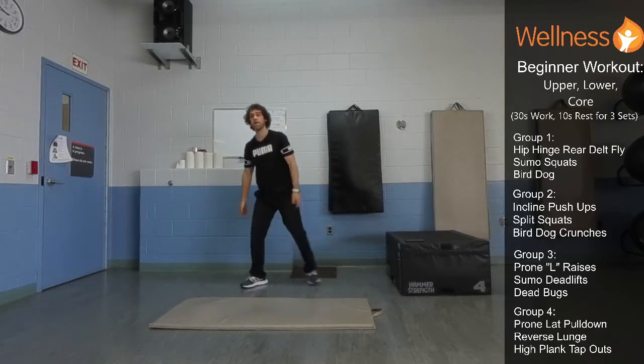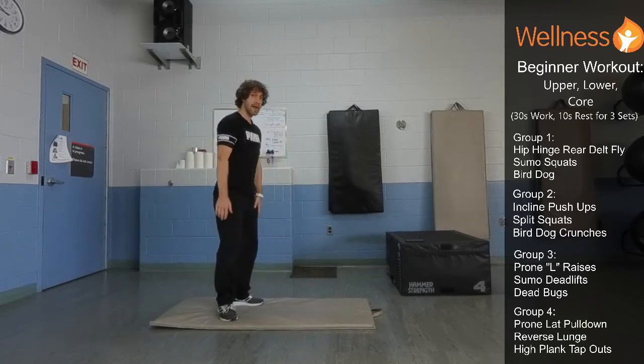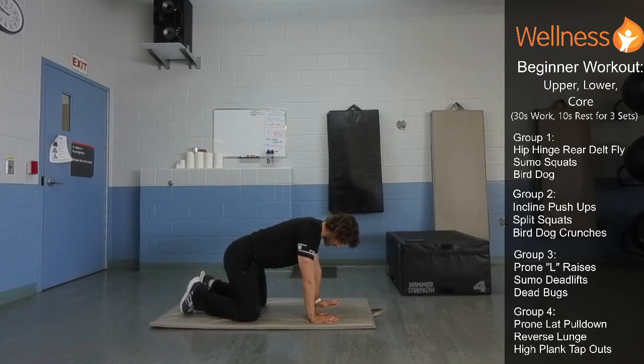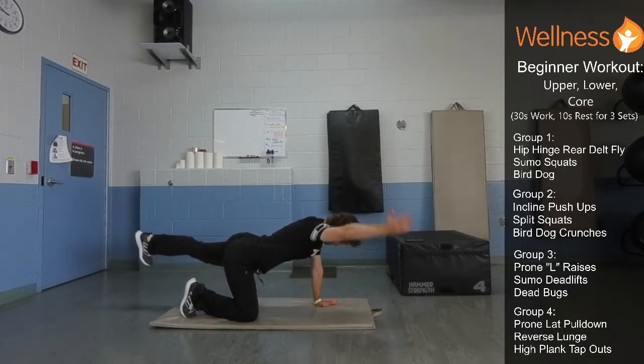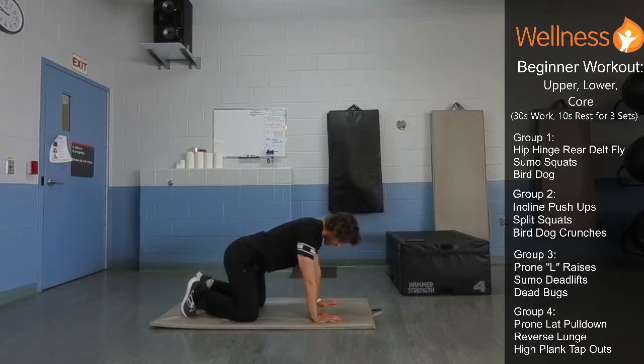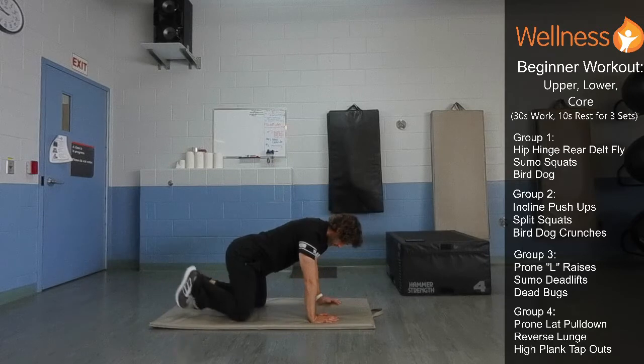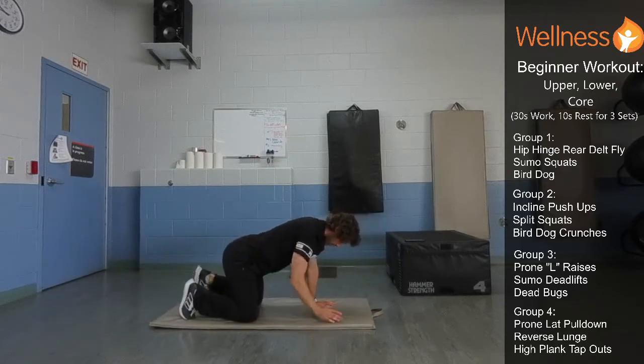And five. Okay, and then we just go down on the hands and knees for the bird dog pass. Down on the hands and knees. So I'm going to drive back my left foot, and I'm going to reach up my right arm. Okay? If that's a little bit too challenging, we can always just do the legs. Okay? So whatever feels right for you. Keep the core tight as you're going through this one. Drive that heel back through your glute squeeze.